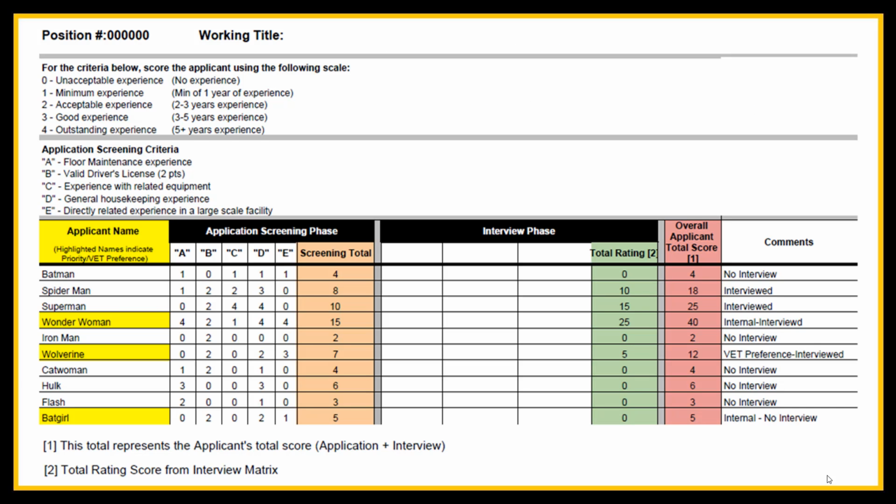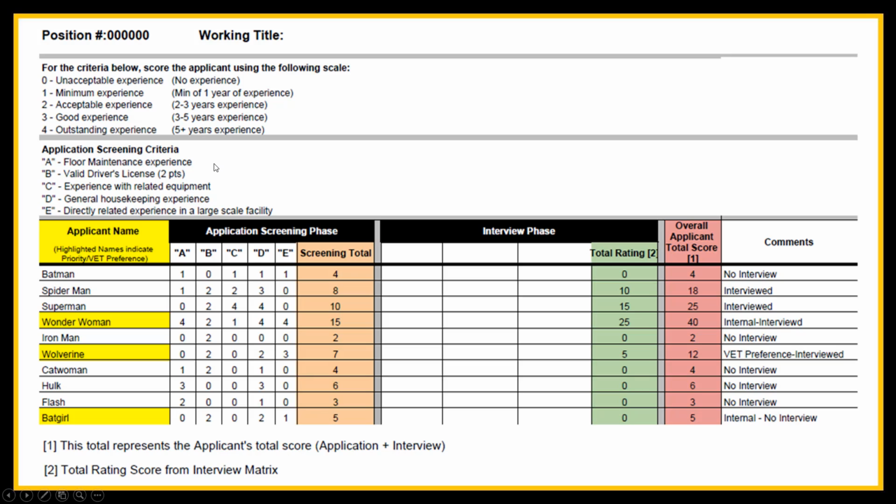This is a sample matrix that the Office of Human Resources will send out to the search committees and the online communities preparing for a search. It outlines here the criteria that the search committee will determine as far as how to score each applicant. And this is again a sample, but you can see here from 0 to 4 is how you would rank your candidates down here for each component that you develop based on the posting.